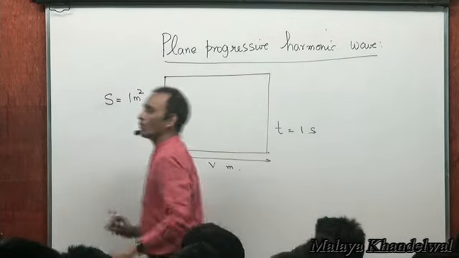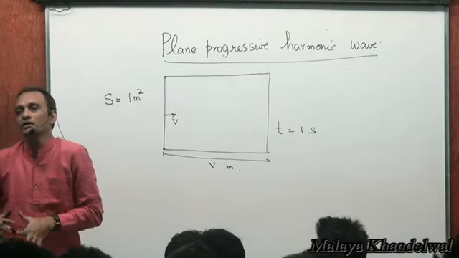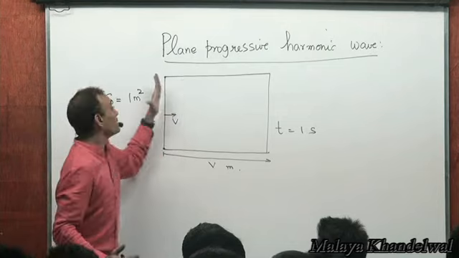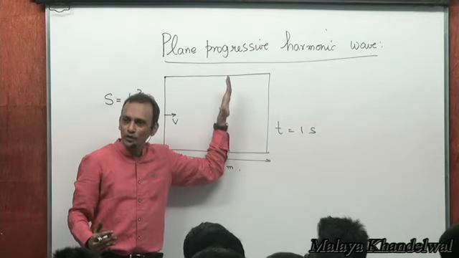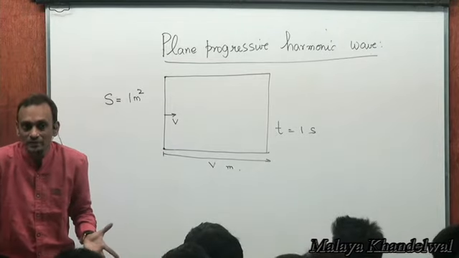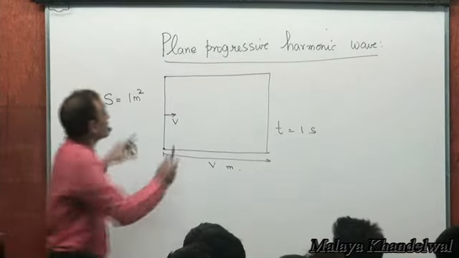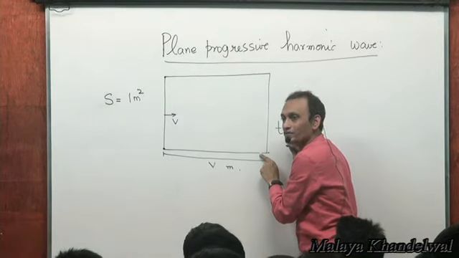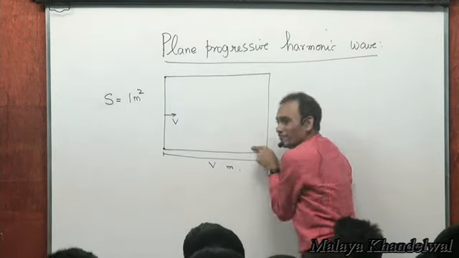Right. And if it has energized all the particles in that region, then the energy of all these particles must have been the energy that flowed past this plane. Whatever is the energy that has flowed past this plane, where has it appeared? It has appeared as the energy of all the particles in this region, because in 1 second the energy has traveled V meters.